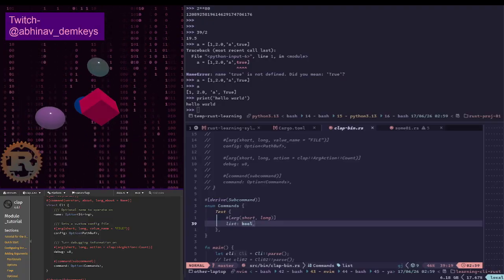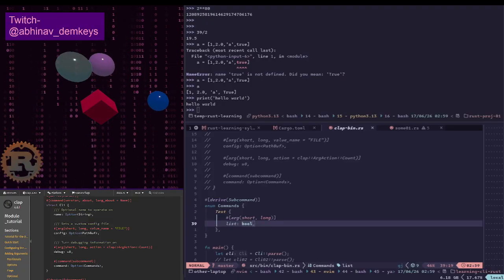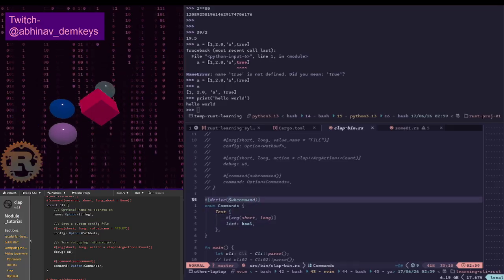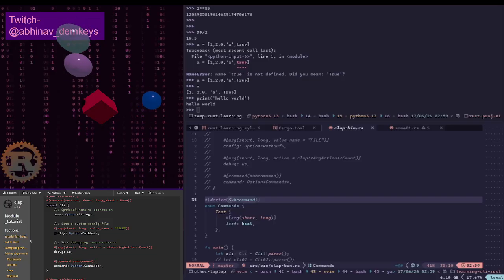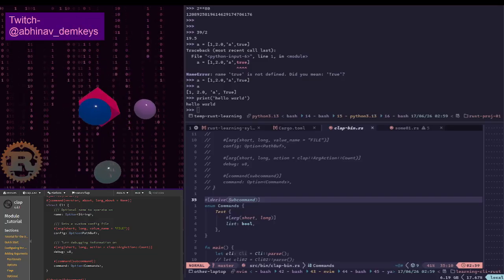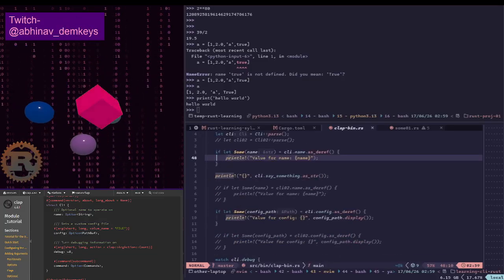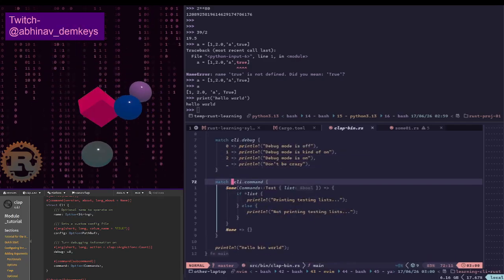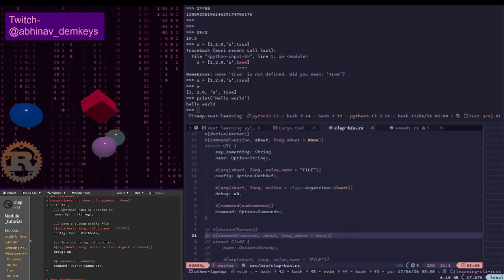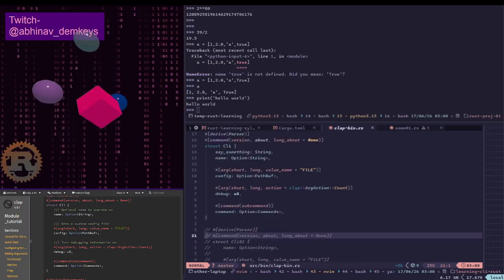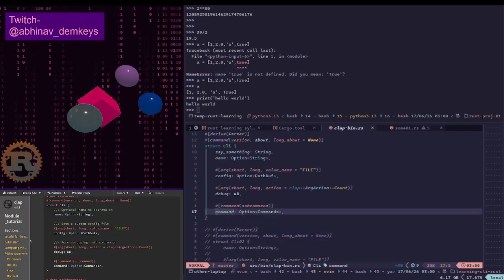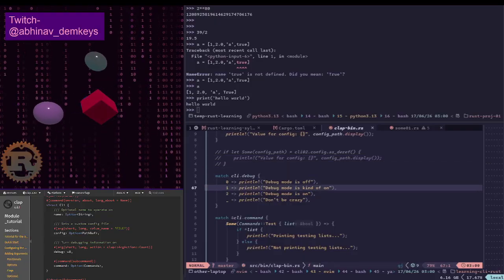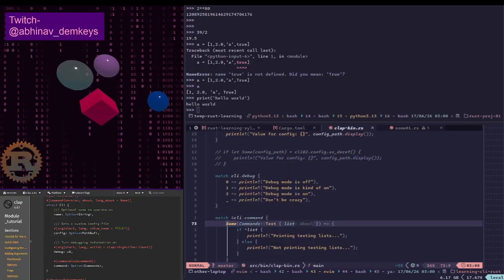Then in the subcommand, oh yeah, okay, I just realized this. What do we do when test is called? We match command? Okay, hold up. That comes under command because command is a field in the CLI struct. Okay, all right.